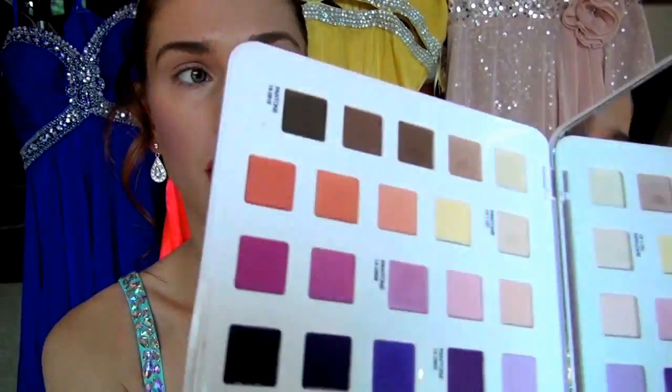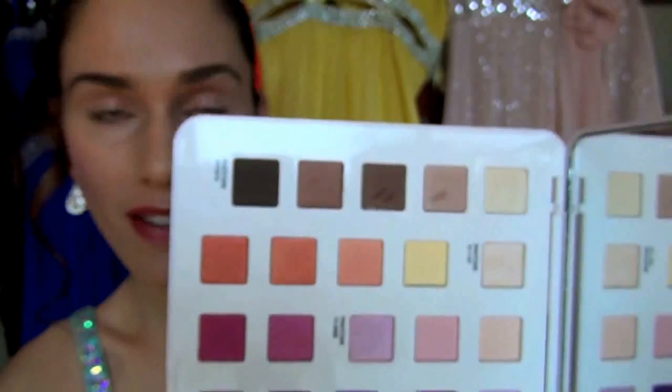So yeah guys, this is my look. If you guys have other prom makeup tutorials that you would like to see, be sure to let me know. But now I will get in and show you guys how to do this. So this is the palette that I'm using. If you don't have this one, that is totally fine, but I just wanted to show you that these are some of the neutrals we're going to be working with. So if you have any of these colors at home, that's what we're going to be using.